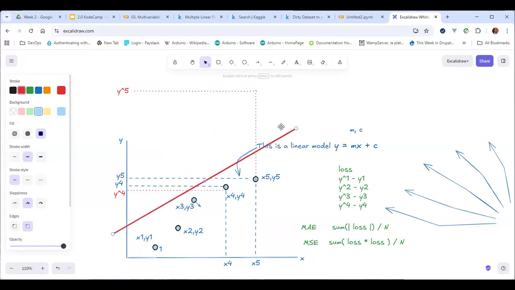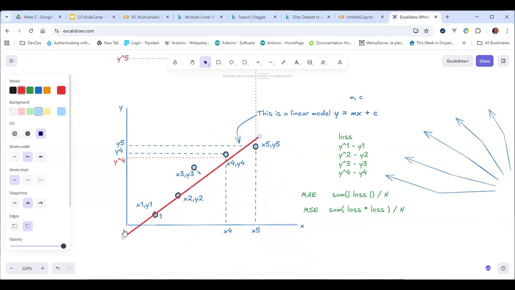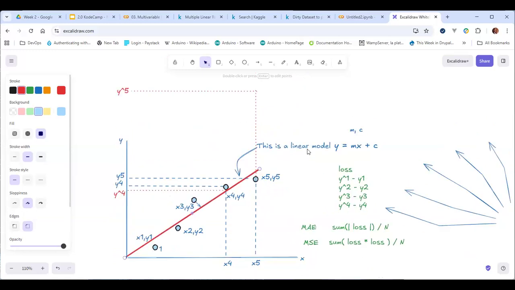I did not change the slope, but I changed the C, which is the intercept, or in the context of machine learning, that is the bias. Okay. So all of this now results in the linear equation, which in linear regression is the linear model. It's basically the model that you use to model the behavior of that data set.